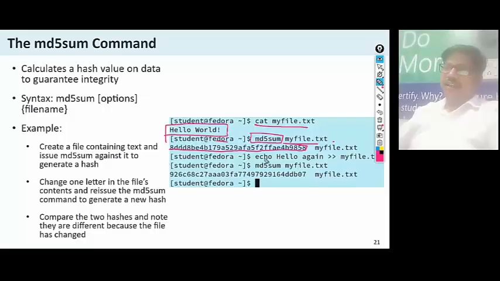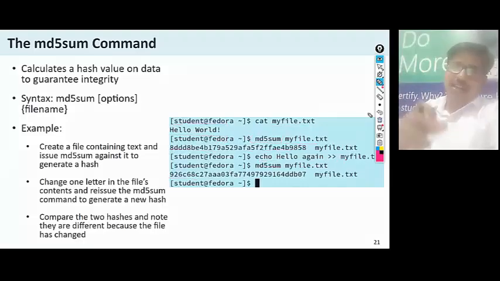Later I made some changes and generated the hash again, and you will see the hash value has changed. Even a very minor change, like adding only a space or a single character, will give a different value. Okay, so that is md5sum; there is also sha1sum available for generating the hash.